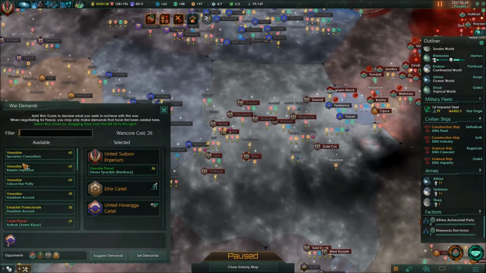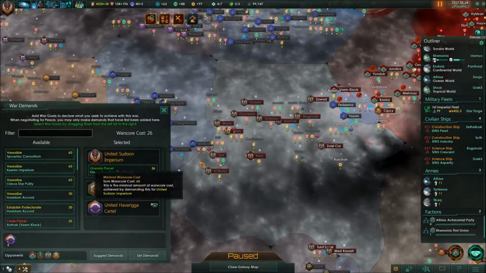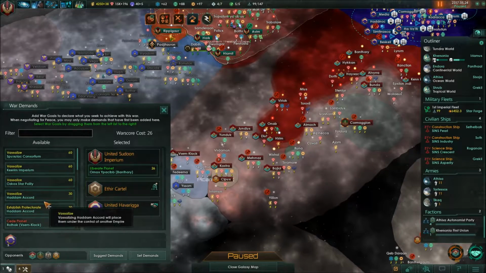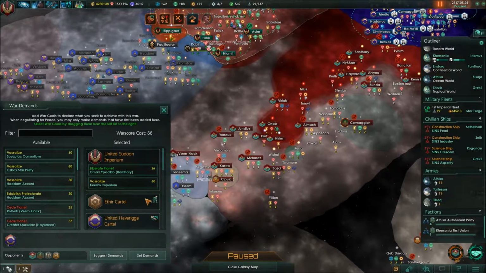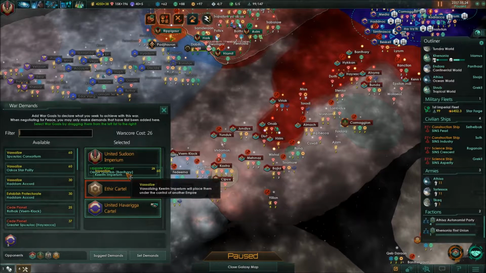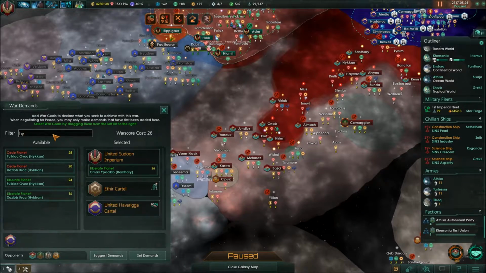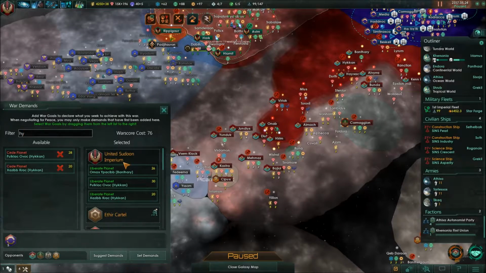Oh, if we could break up that alliance. We could... Yeah, no, that's probably like the best. I don't want to take a bunch of their planets because I'll have to go to war for it anyway. Actually, no, we could probably do a couple more. We could just do HY. There we go. Yeah, so I think that'll do.